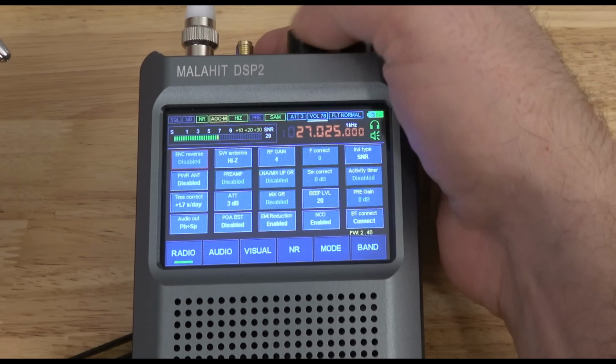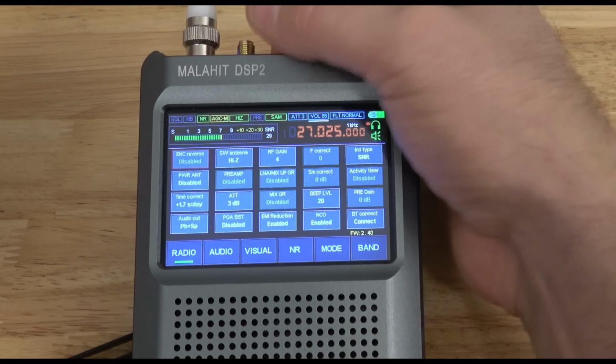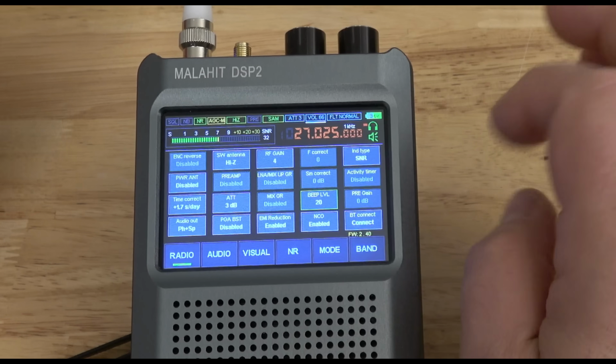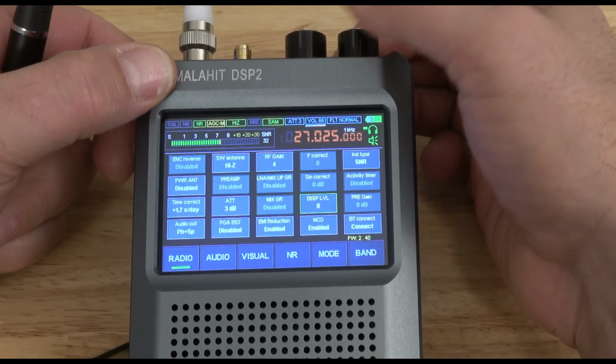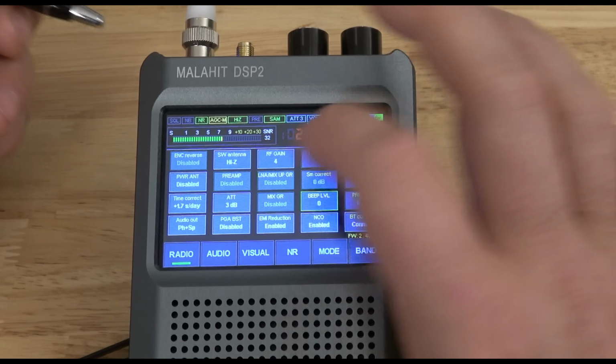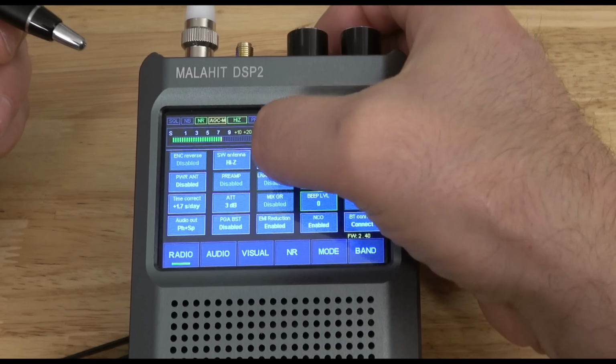Well, we can get into beep and we can turn that beep down for changing stuff around. We'll turn that down to 0. How's that sound? RF gain, we can turn the gain up.